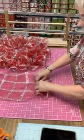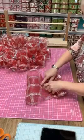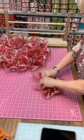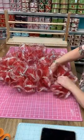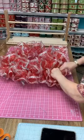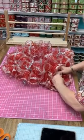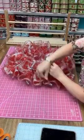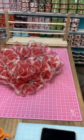All right, now. Ruffle, ruffle, ruffle. We're going to do the 10 on the bottom the same way. Now, like I said, if you want to do the woodland, go ahead and do the woodland. But I decided I changed my mind, because I am a woman and I changed my mind. Not that a man can't. But, you know, what can I say? I like the ruffle. Oh, gosh, look how pretty that is. So pretty.